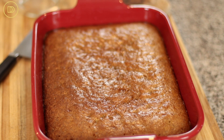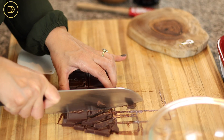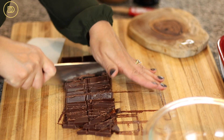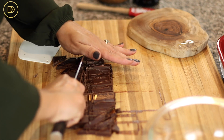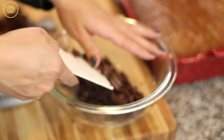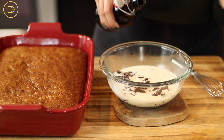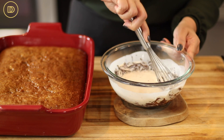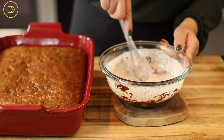In the meantime, we're going to make the chocolate ganache. Once the syrup is absorbed — which takes about 45 minutes or so — then you want to make the ganache. I have eight ounces of semi-sweet chocolate here, which I'm going to chop up a little bit. To the chocolate, we're going to add a cup of scalding hot heavy whipping cream and a teaspoon of vanilla extract, then whisk this all together until the chocolate is melted. You'll see it turn into a beautiful, shiny sauce.